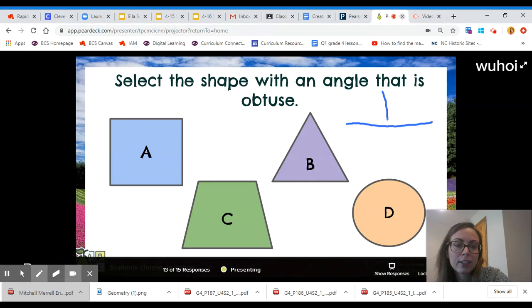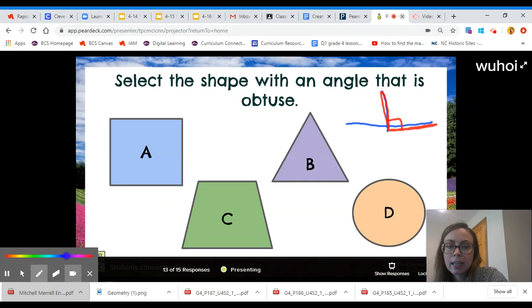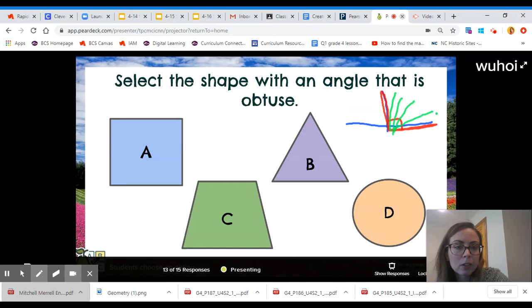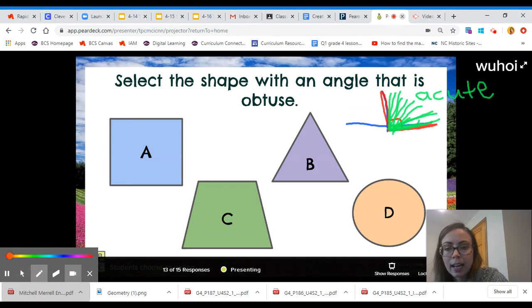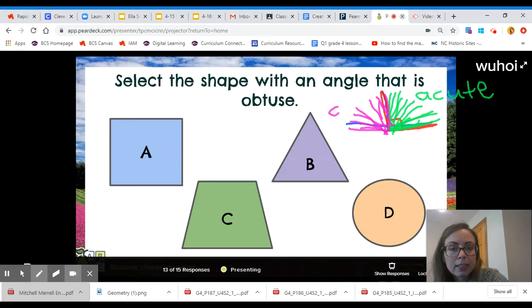So if you have your 90-degree angle right here, okay, there's your 90-degree angle. Anything that is on this side that is less than that, if that were to be an angle that looked like that or that or that or that or even that tiny one, that would be less than 90, and that would classify as acute. If you had an angle that went this way, it can be slight or it can be a lot, that would be considered obtuse. So we're looking for anything that's larger than this part that lays open.